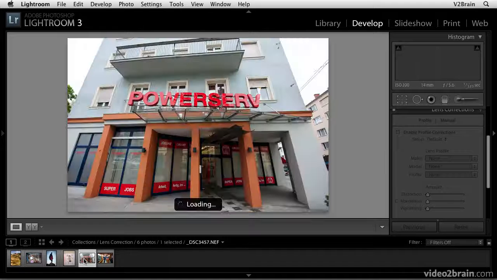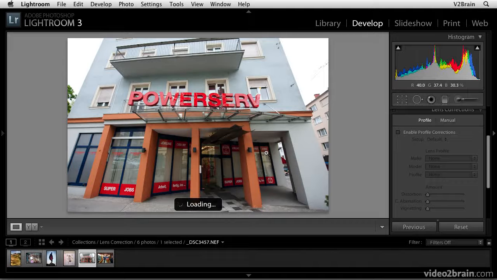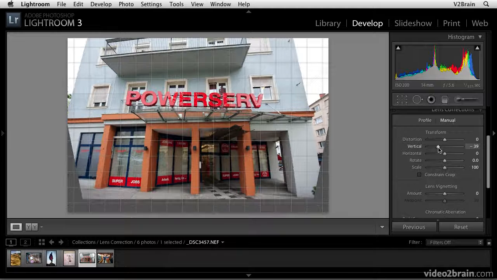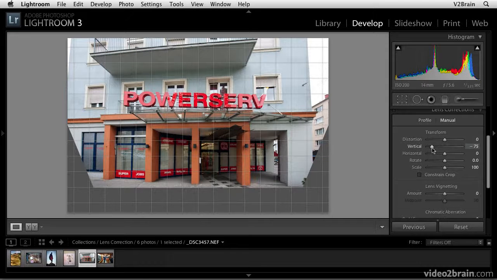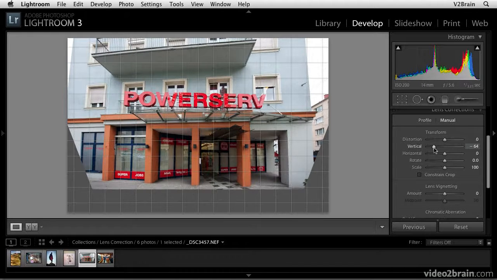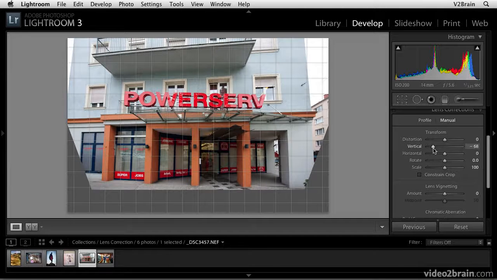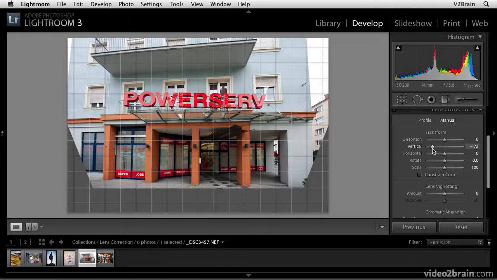Let's open this picture here. There's nothing wrong with the lens per se, but it's just the perspective, the way the picture was shot. And I can go in and select Manual, and I can work on the vertical slider here. And I'm lining up my grid, which is showing up as I click on the slider. And I'm going to line up one of the grid lines to one of the pillars there. And you can see how now I've completely changed the vertical perspective. I actually used the tilt shift lens, very fancy, expensive lens, to make this photograph.